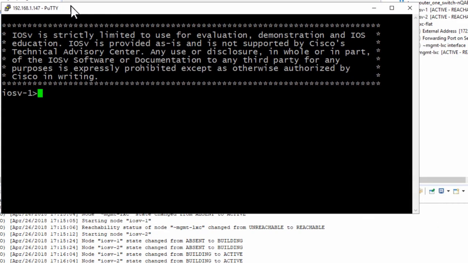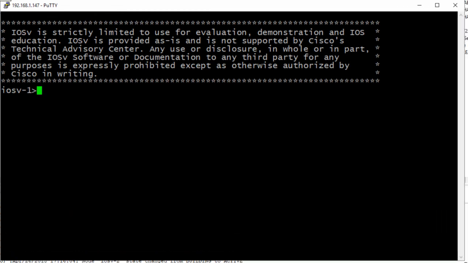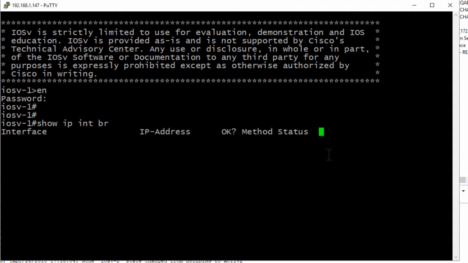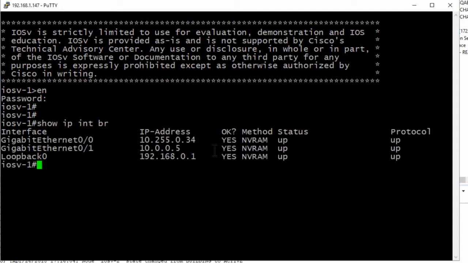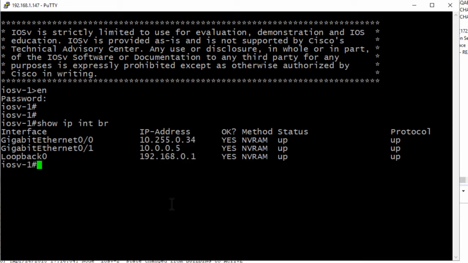The RIP protocol does give us some kind of interesting annoyances, but the good news is, as we'll see, there's some pretty easy workarounds for these annoyances. So let me start with a show ip interface brief. And we remind ourselves that VIRL for the data network is going to be using this 10.x. For its management, it's this 10.x. And then, of course, that's the loopback that we mentioned earlier.